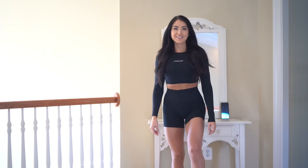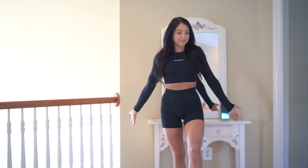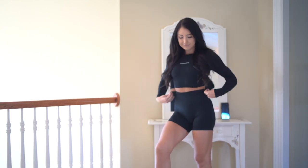And then in the jet black Amplify short, I paired that with the Amplify long sleeve. The crop isn't too cropped. I like to wear shorts on leg days all the time, so I could see myself actually doing a hard leg day in this outfit. So that says something. A lot of times I'm like, this is cute, but I would take a picture in it and change. And that's just being real. Again, if you're in between sizes, I would size up.